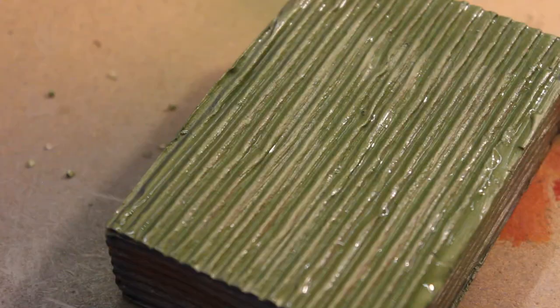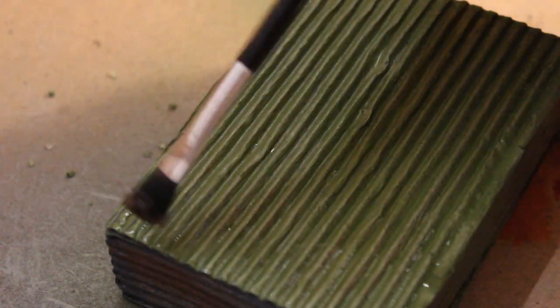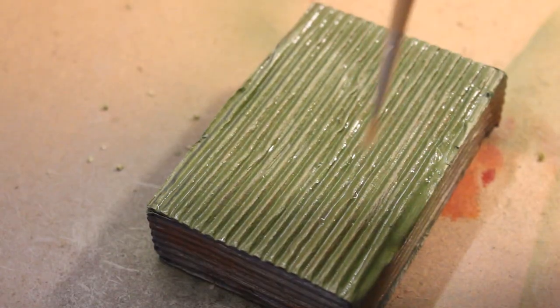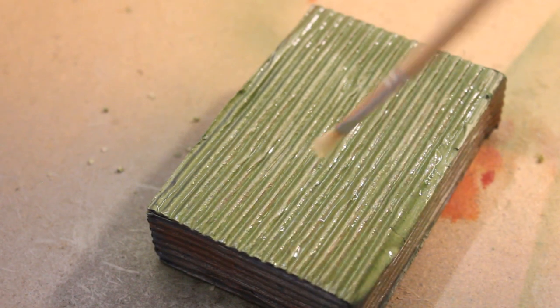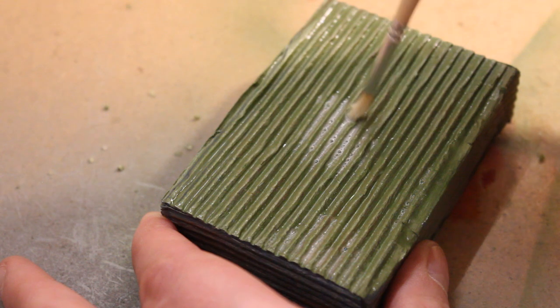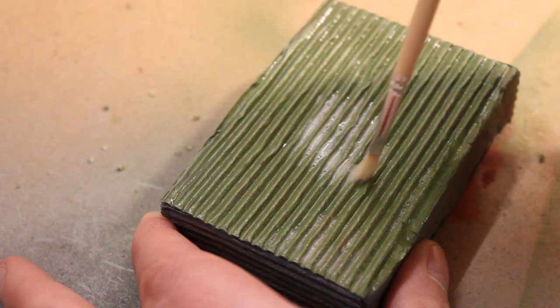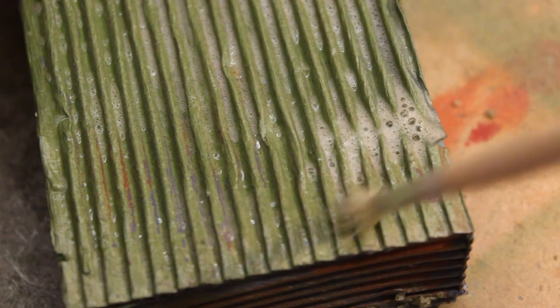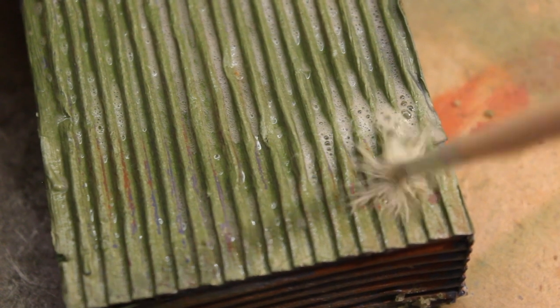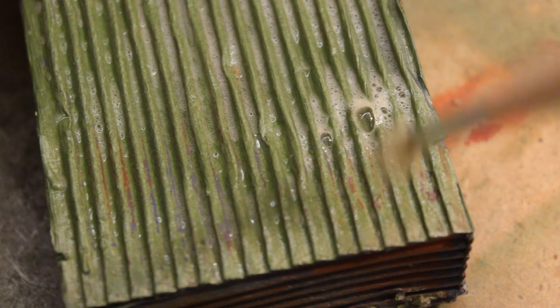Once I'd finished spraying the model I made sure to give it a good dry with the hairdryer before applying a generous amount of water over the top layer. What happens is the water is supposed to dissolve the hairspray underneath the paint layer, and then you can scrape it away. I left it for a few minutes for the water to get under, and then started to gently rub at some of the corners using a fairly stiff-bristled brush. I spent quite a lot of time on this — I wanted to spend a little time and see if I could get a good effect. It did take quite a while and quite a lot of rubbing to actually get through the top layer of paint and start to reveal the paint underneath.